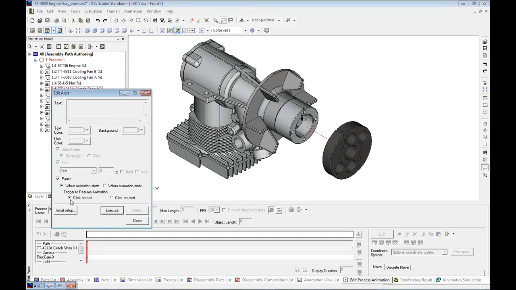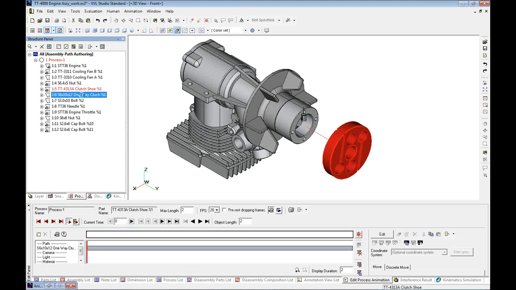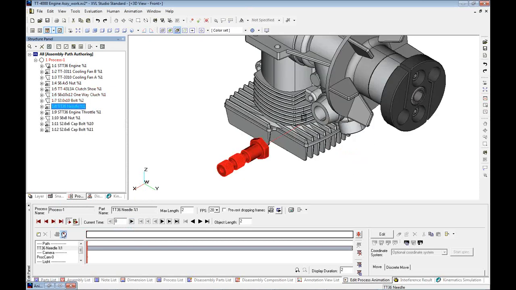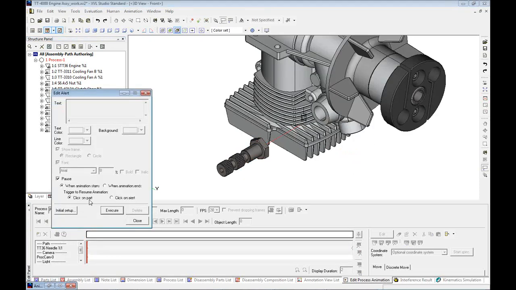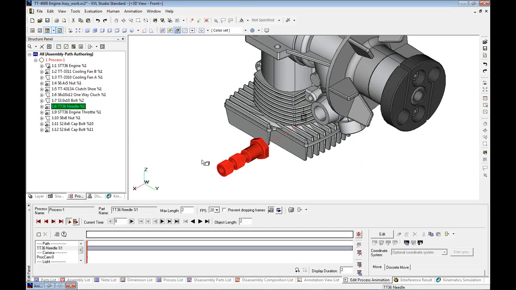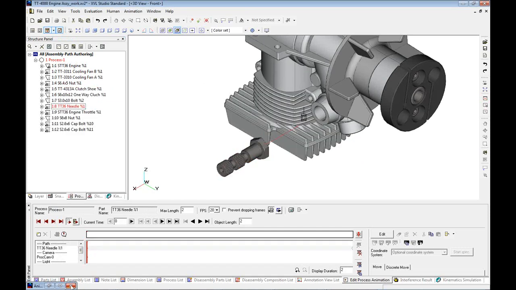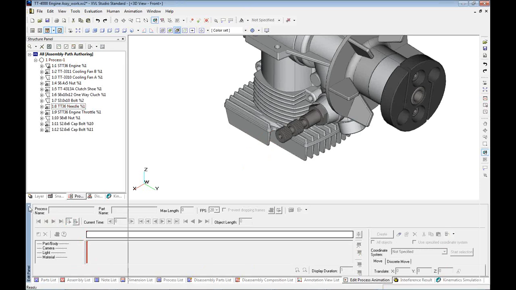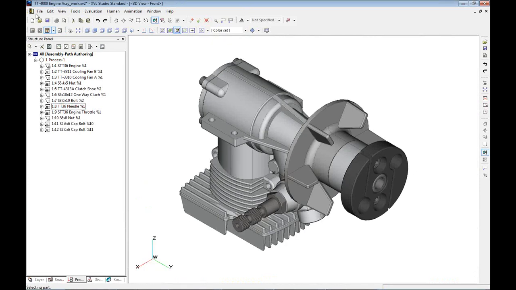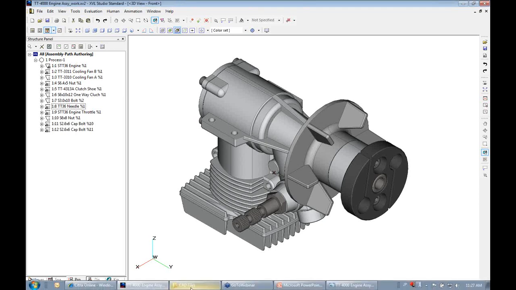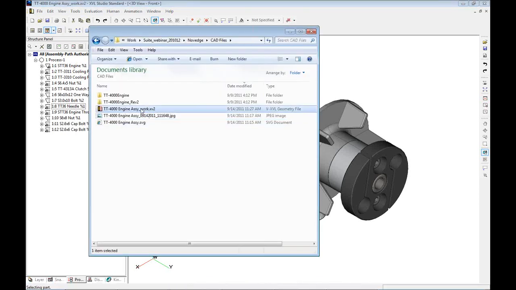So a lot of our users like to have the person click on the part to start the next step of the animation. So that's something we can set up too. You can set that up individually and combine the different tools during your animation. So we've done a couple of different things in here. So now if we preview the animation, let's save the file maybe and preview it in the player. So we're saving our XVL file. We're going to open it in the free player.